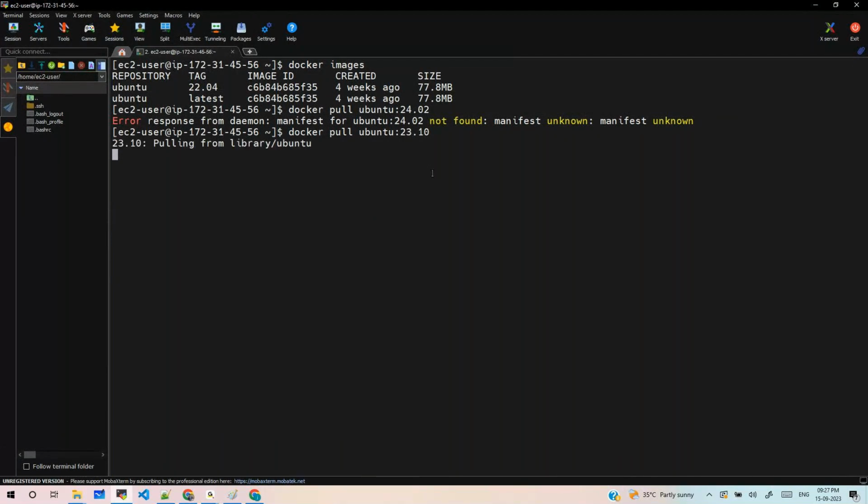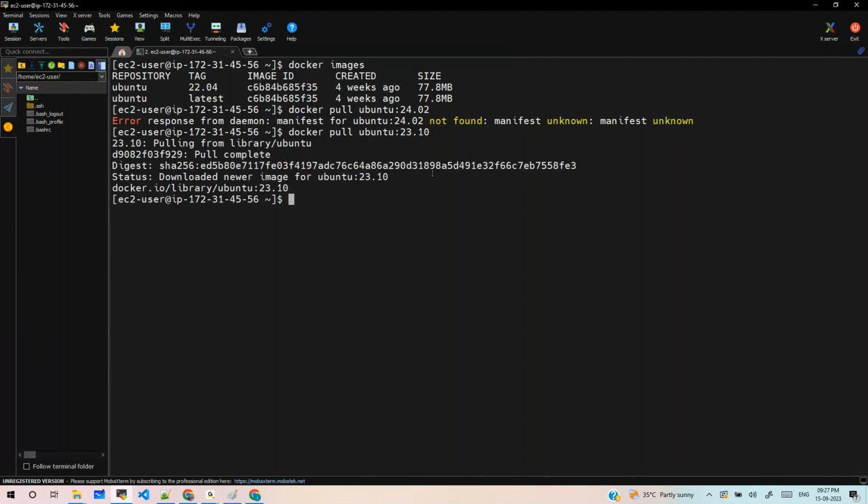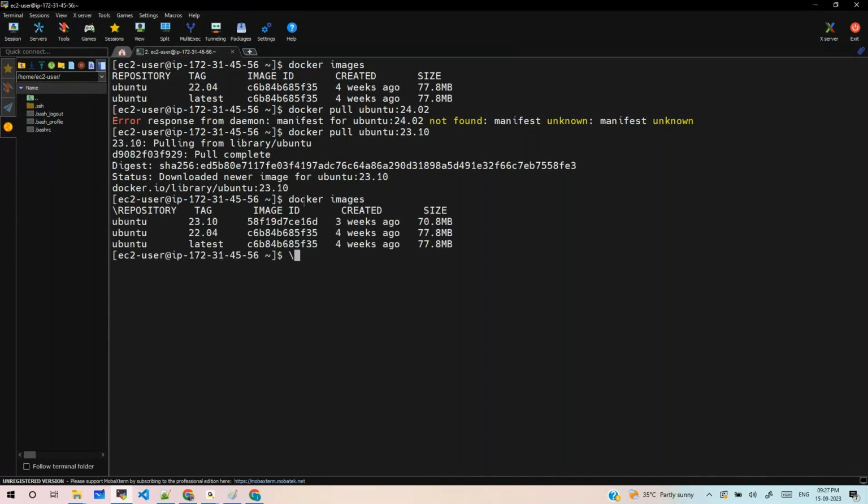Just pull another version. Now tell me, how many images are there right now? Two or three? If it is different, then see this.